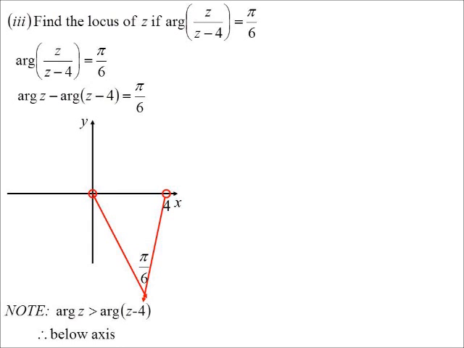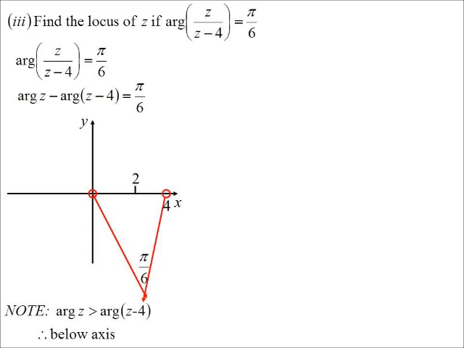I'd do something like this. I'd say, well, my 2 points are 0 and 4. If z's on top, and then I'd have a look at it. Argument of z, I'll call that alpha, z minus 4, beta. Alpha minus beta is positive. Is alpha minus beta positive? No, it's not. Beta clearly is a bigger angle. Therefore, it must be underneath, not above. So that's how I'll check whether I'm above or below. Okay.